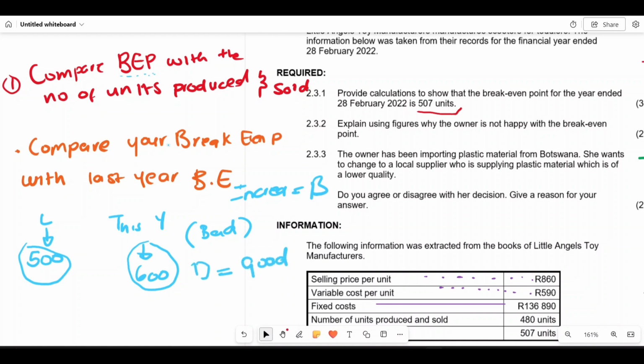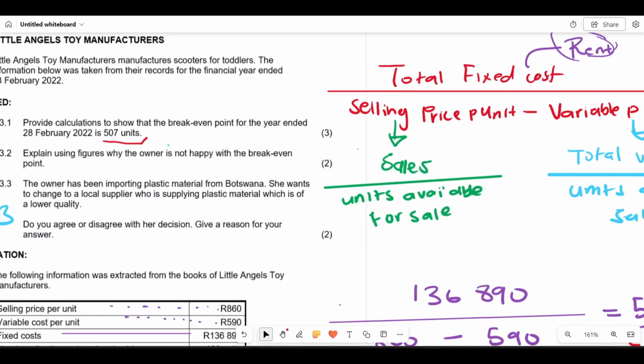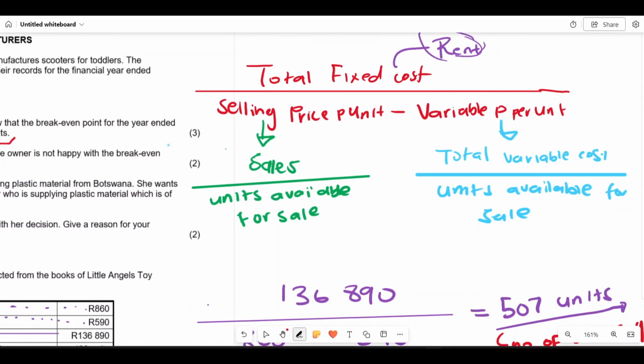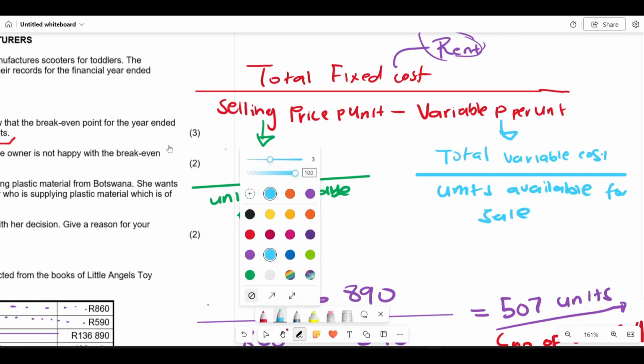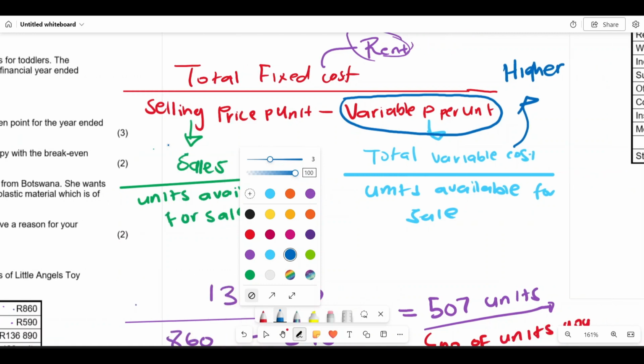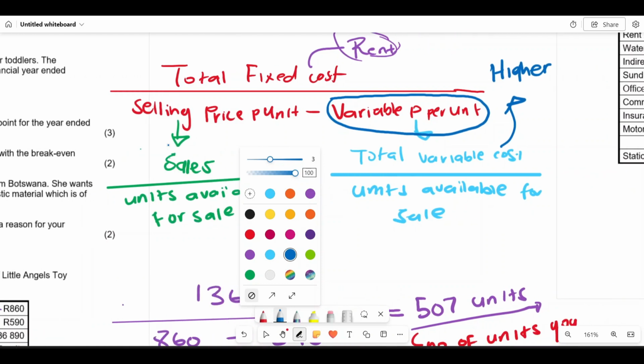Now, what is the possible thing that could make your break-even point increase? To be specific, your variable cost. So if your break-even point has increased, this indicates that your variable cost, not your variable price per unit, by the way, your variable cost, this indicates that your total variable costs are now higher, right? So as a result, your break-even point would increase, meaning that now you would need to sell more before you can start making a profit.